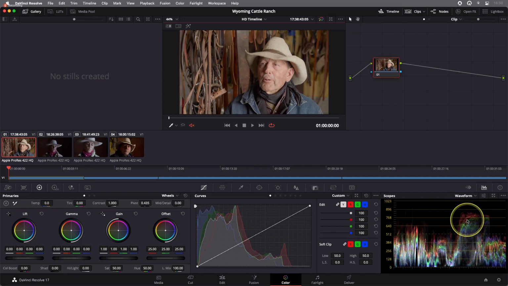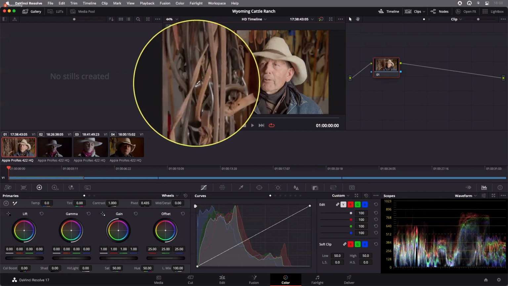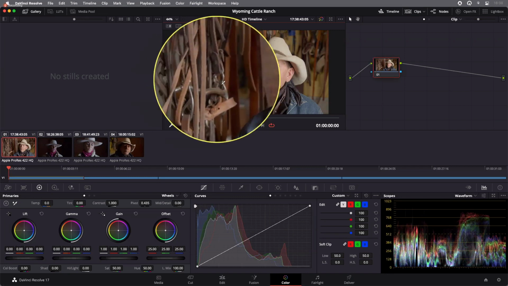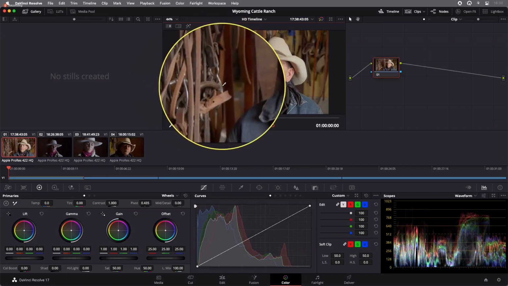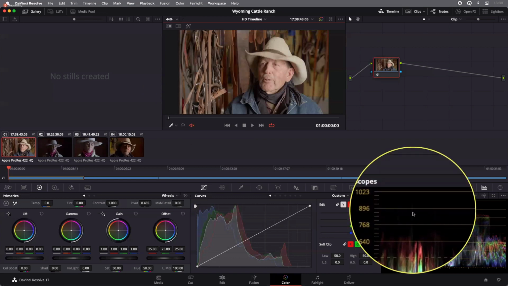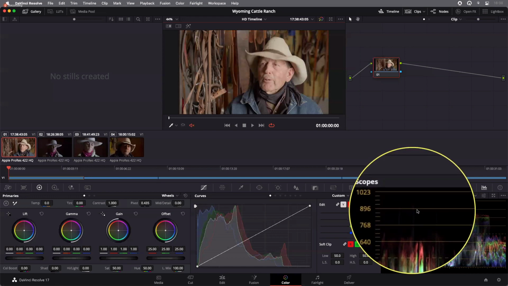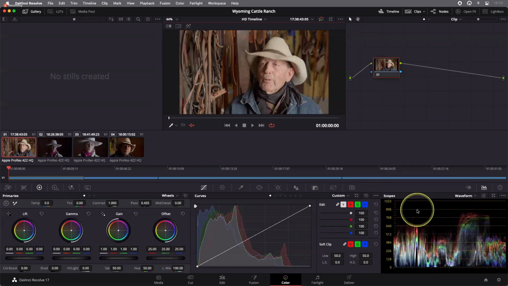Usually when we're thinking about the brightness of an image, it might be a little bit more subjective. Unless there's something that's bright white in there, it's quite difficult to know exactly how bright something should be. So it is a little bit more subjective there. Now here, there are a few little specular highlights on these metal accoutrements for horse riding. And you'll see here in the scopes, there's actually a few little spikes there. They could be very bright, but again, it's minor in terms of this image.